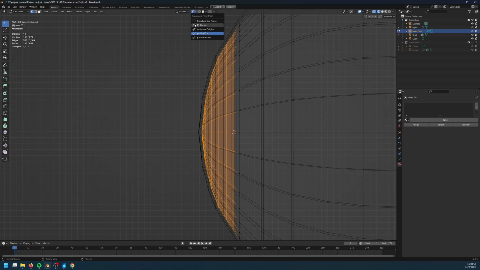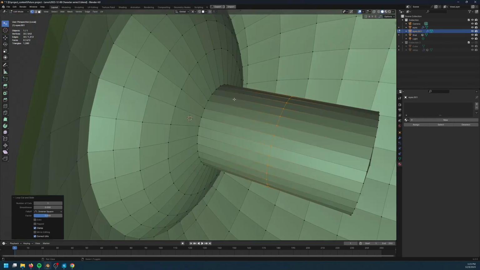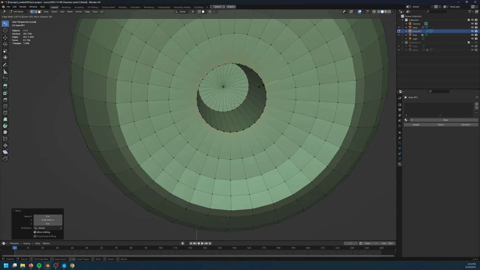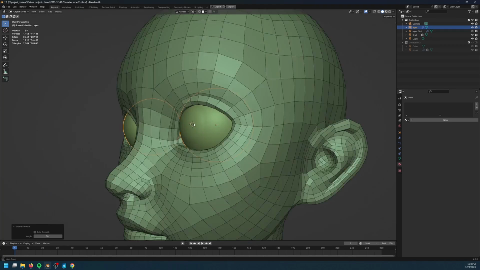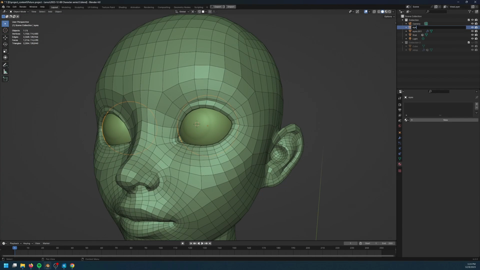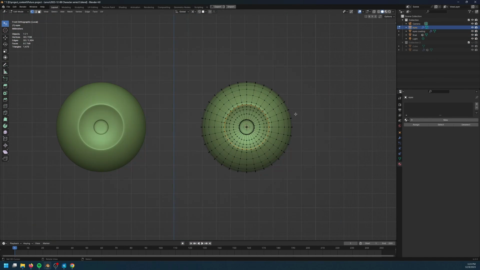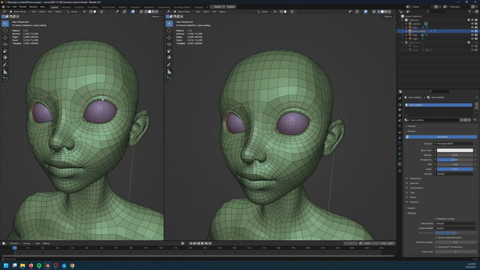Now the eyeball has two layers. The layer outside is just the coating layer, and the actual eyeball is on the inside. So you see I am flipping the front of the eyeball inward and extruding in the pupil, and that's it. That's it for the geometry of the eyeball. The key to making a believable eyeball is to create the material and the textures.